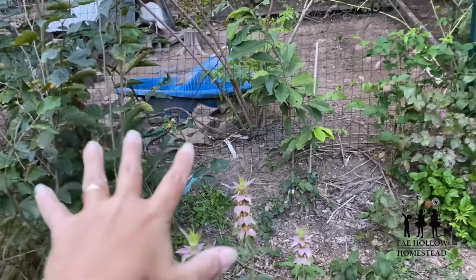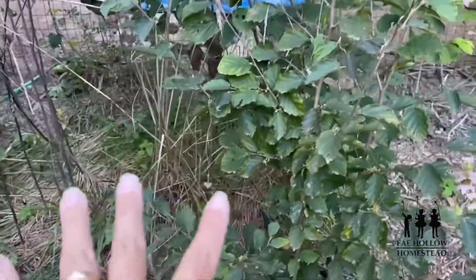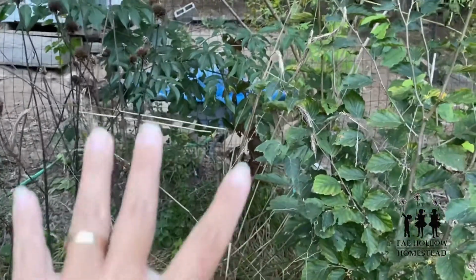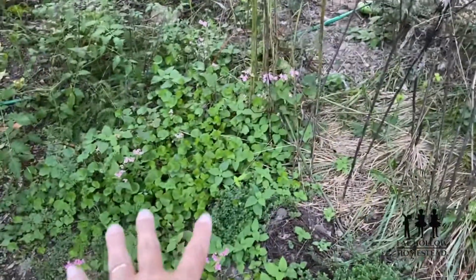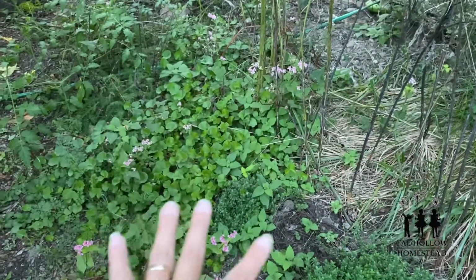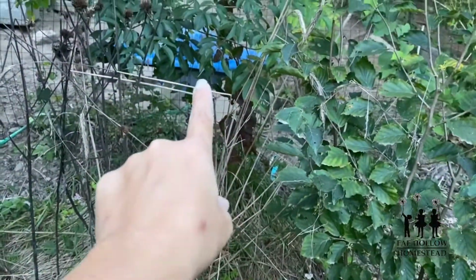And then there's also the overflow. When they splash and play in this, there's overflow, which feeds all the plants down here with that super rich, nitrogen-thick water, because ducks poop a lot. So here we go. I have a gotu kola patch right here, and this is huge. The gotu kola has spread and is doing so well, and I never water it because it gets fed by this duck pond up here.